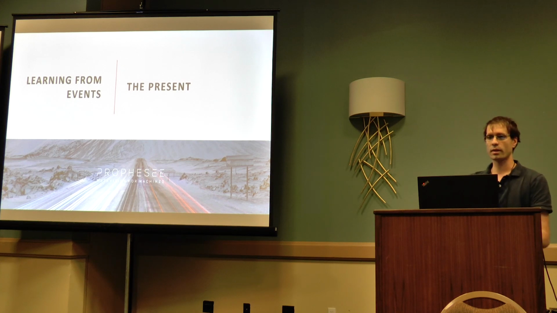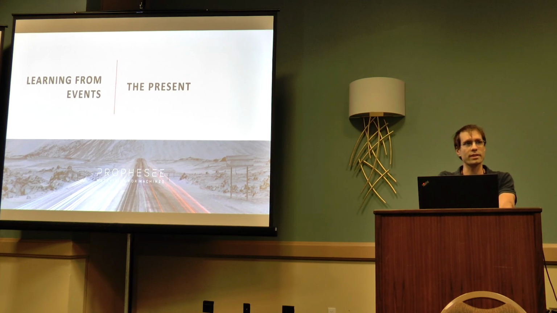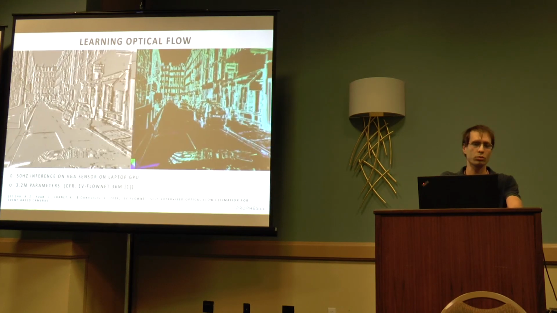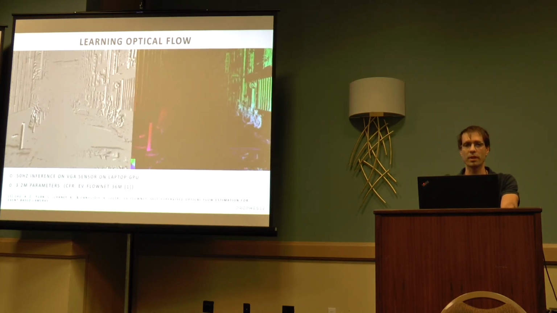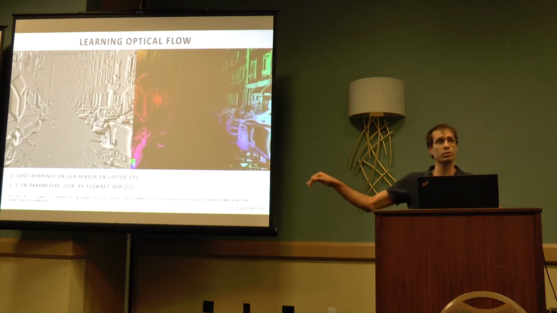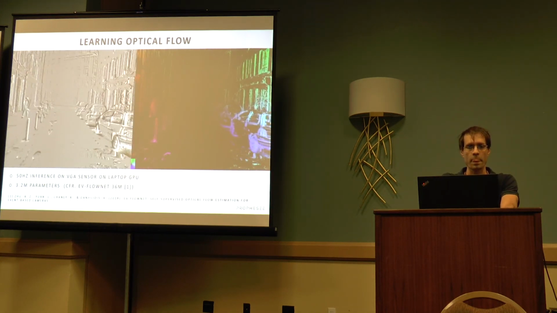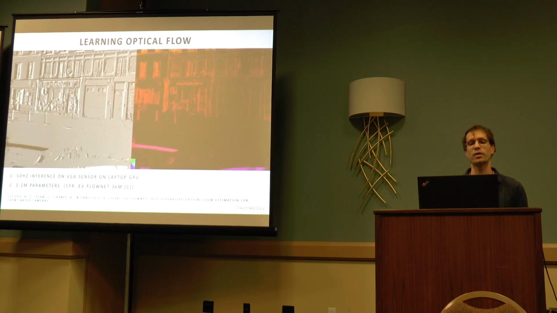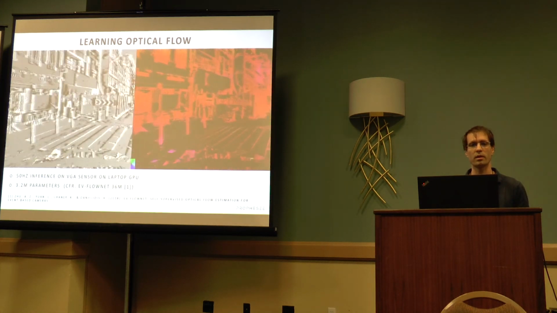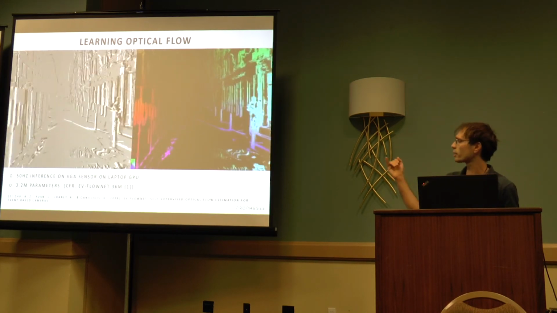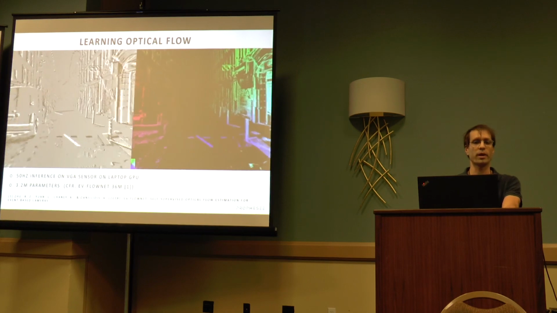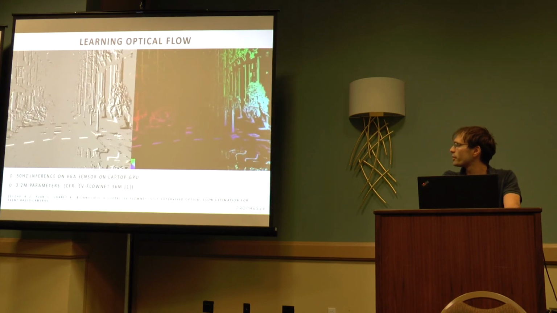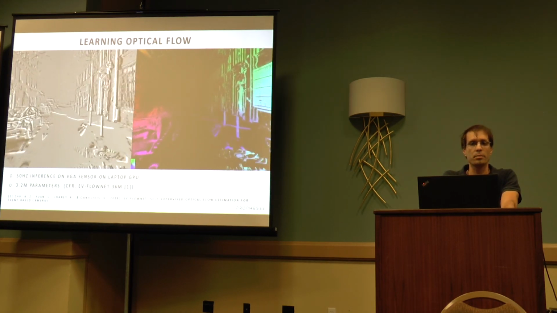So what are the applications and how do we process this kind of data? So one classical event-based problem is learning, so trying to find the optical flow from the events. So here we build upon the work of Zhu that we saw also today, EV-FlowNet. But here we show that actually since the events really encode naturally the dynamics, it's much easier compared to frame-based vision to learn the optical flow. And here we can reduce the number of parameters almost 10 times compared to similar frame-based architectures. And this runs at 50 Hz on a VGA sensor on a laptop GPU.